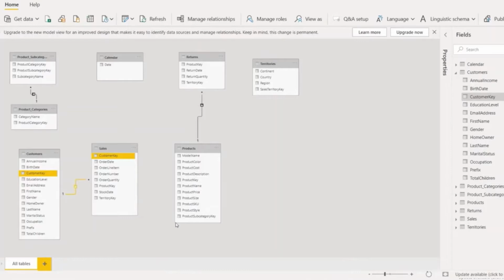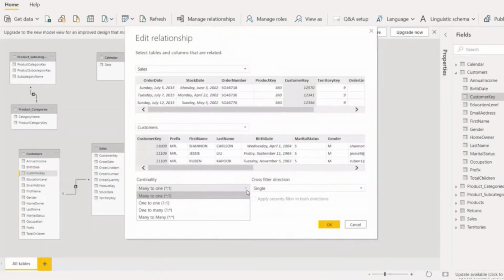As we have seen, in the cardinality section, when we are trying to establish the relationship, it will automatically detect the direction based on our data. One to many, and many to many. That's one type of cardinality. Let us understand a little bit about that. That's very important, friends. This concept is going to make or break your Power BI report. Understanding this concept is very, very important. So let us understand many to one and one to many cardinalities.